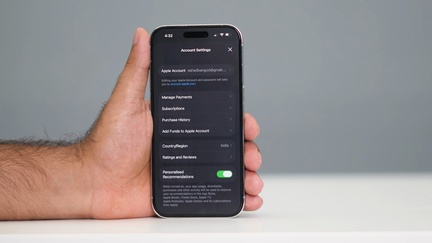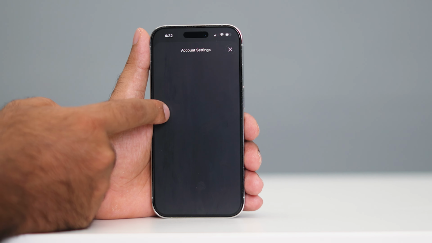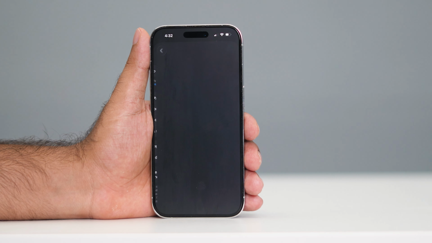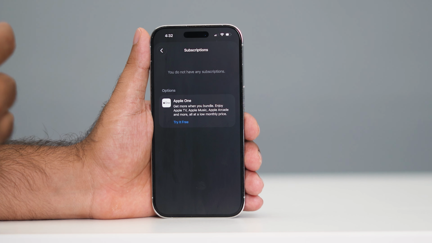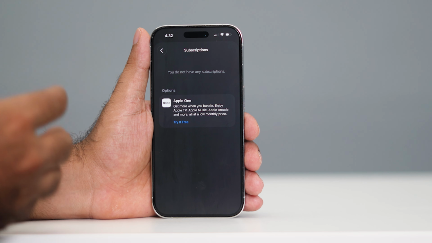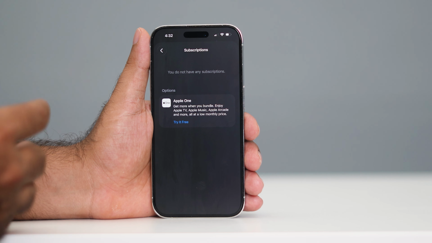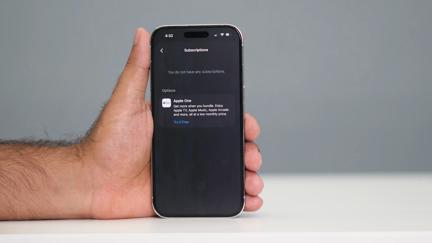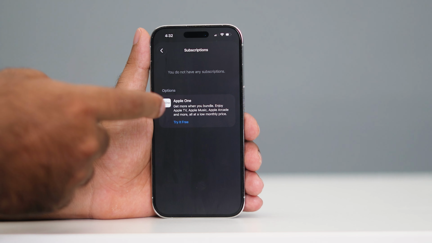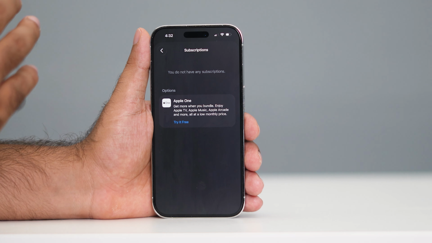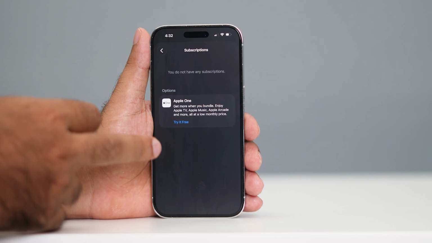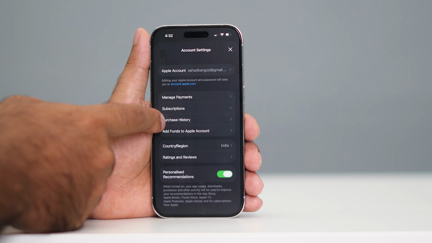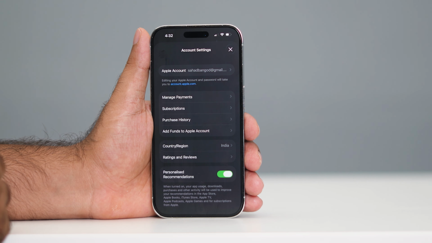And once that's been done, you need to check whether you have any kind of subscription. So tap on the subscription, and if you have any subscriptions that are pending and not being debited, the reason is your account has no balance. So you can either delete it, or you have to pay over here and renew the subscription, and also make sure of all these things. This is the first and famous step you can try if you're having this issue.